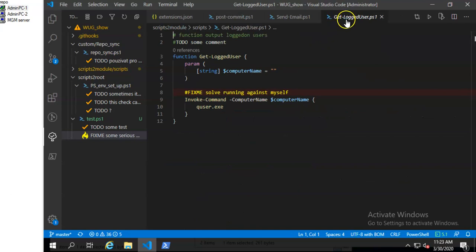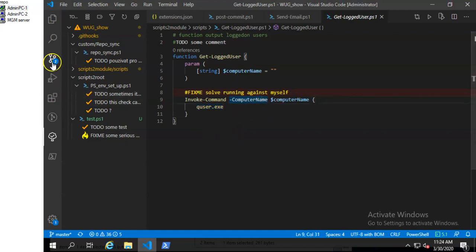Okay, so this function Get-LoggedUser is some dummy function which contains some to-do, some fix me. And it just invokes this command on a given computer. This command actually outputs the logged users from this computer.